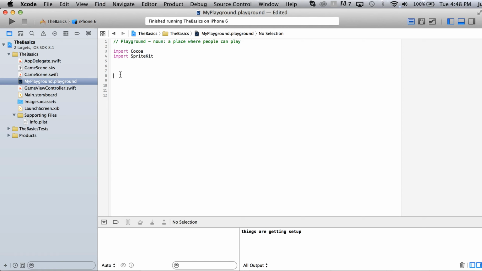We are playing around in the playground, which just means that we can see some feedback over here instantly without having to publish the actual app. And let's take a look at functions, and we do get to call them functions here in Swift, whereas the Objective-C way was referred to as a method.